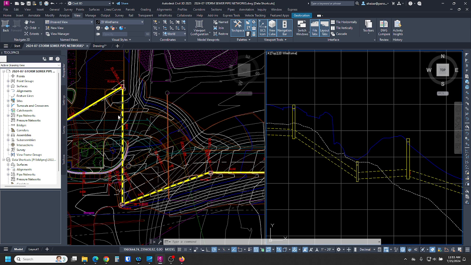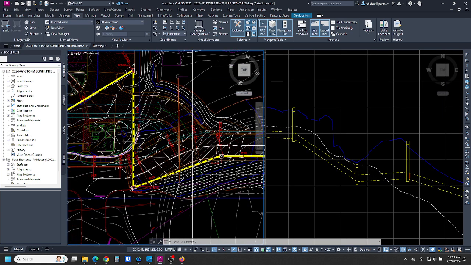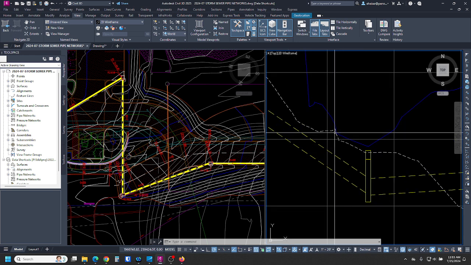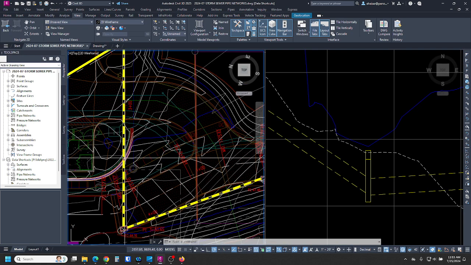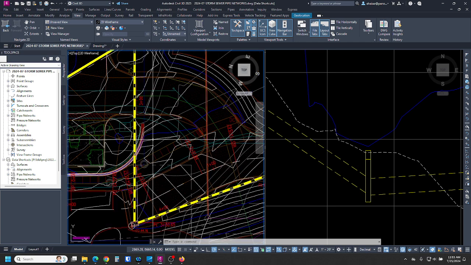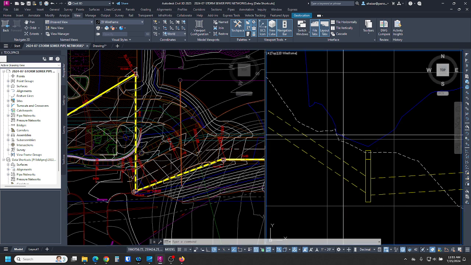For what we're doing, I'm going to leave it because having it as one run is kind of all we need for this. So we'll leave it for now. But if this was a real life situation, we would not have enough cover over this pipe. And we also wouldn't want to bring this storm sewer pipe under this retaining wall or that close to the transformer. So just so you know, if any of you were thinking, why did we do that? It's because I connected the boxes the wrong way. But for the sake of doing a pipe network, it's fine.